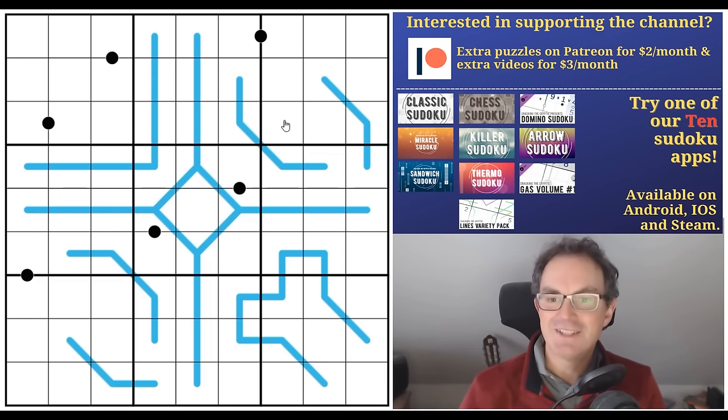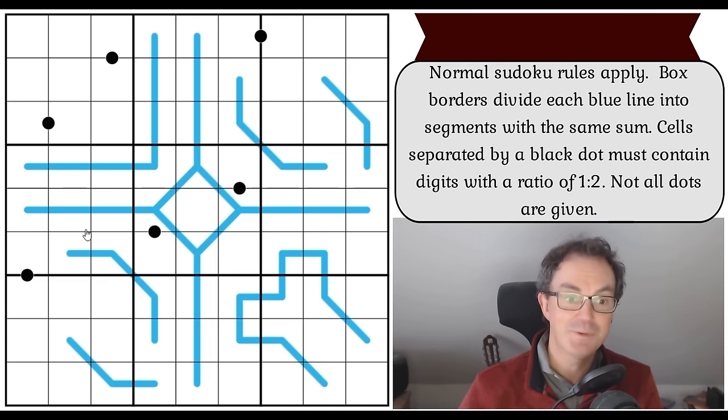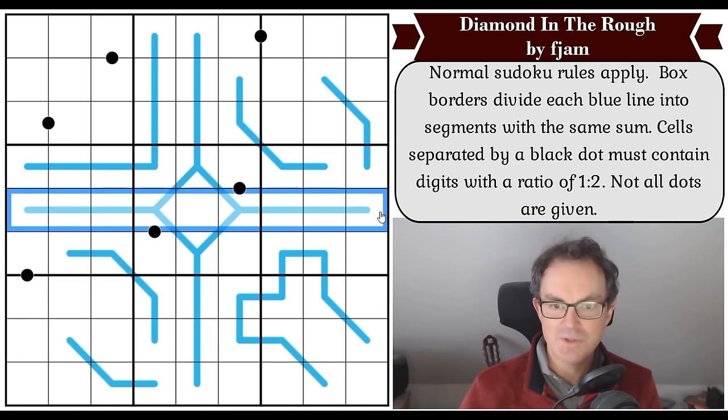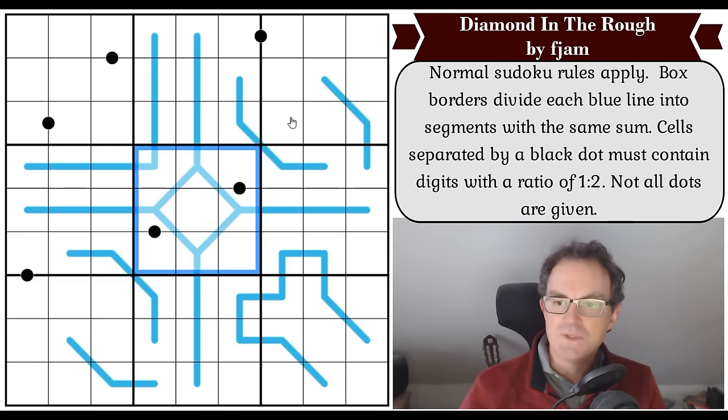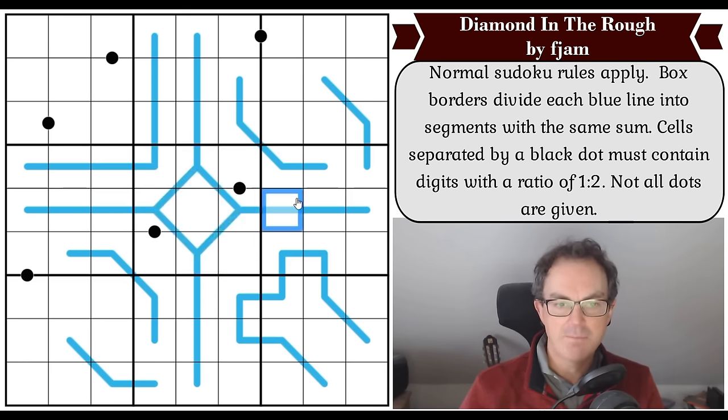So let's have a look at Diamond in the Rough and see what fjam has in store for us. These are the rules of the puzzle. We have got normal Sudoku rules, which means we have to put the digits 1 to 9 once each in every row, in every column, and in every 3x3 box. And then box borders divide each blue line into segments with the same sum.